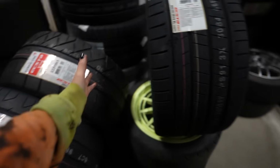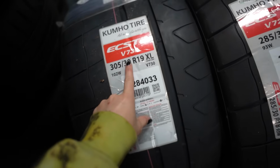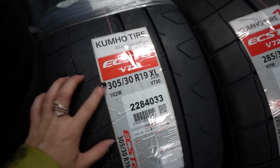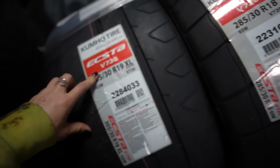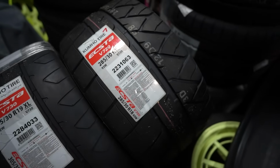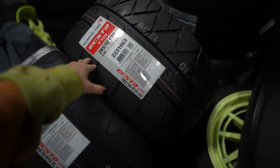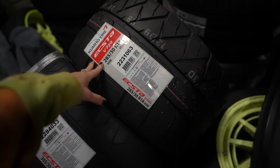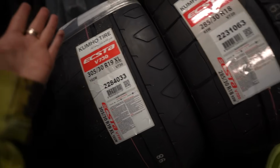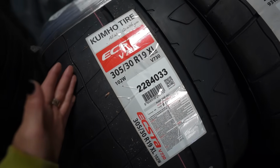All right, so here are the 3 different compounds for the 3-rotor car. First up is our V730 in a 305/30/19. Now the new V730 line is what's going to be replacing their former V720 line. So I don't want to get hooked on this, but there would be enough if I needed them to get through another season of racing. So I still feel like testing these out and any further development on this would still be important, but that's the difference. So the V730 is their brand new high performance compound they'll be using going forward.